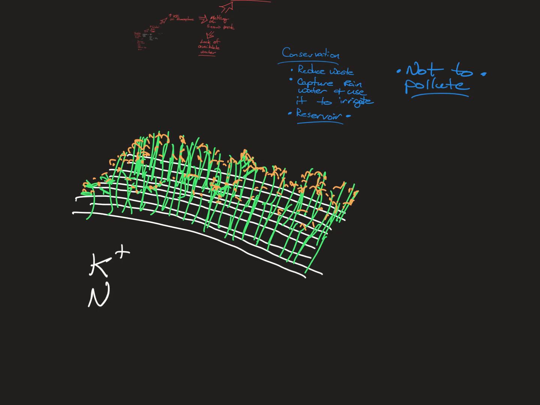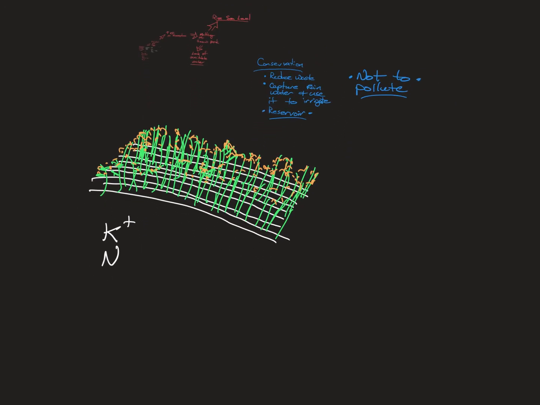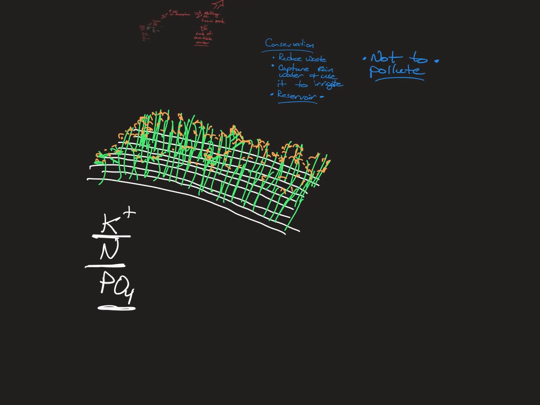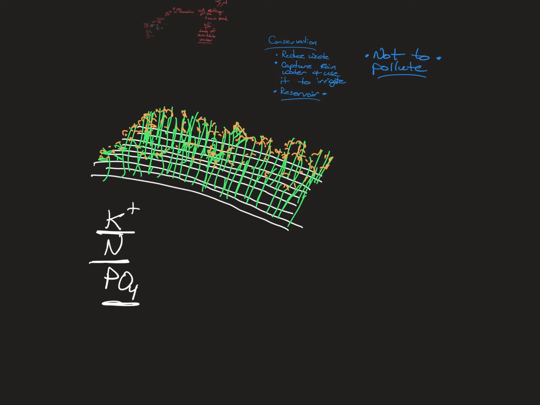They need nitrogen, potassium, and phosphate. Now, obviously, you know what phosphate's used for: DNA, RNA, ATP. Nitrogen makes proteins, and potassium is just one of those things that they really need. All the rest of the stuff they have.